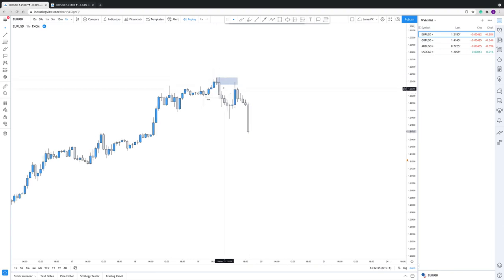So as we came down, we did get some wicks, which for me is just taking liquidity from this higher low prior to this one. So you can see we had this wick that came down. Anyone who's in buys, who's holding from this uptrend, would likely have stop losses at this low. So we can see price come down to take that liquidity, reverse, and then reverse again. This happens every single day. You'll see it on every time frame. So I'm not going to get into my entry on this trade.